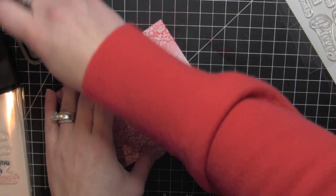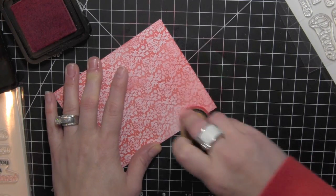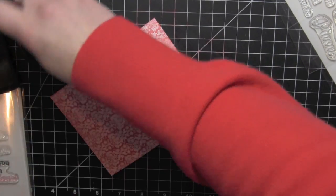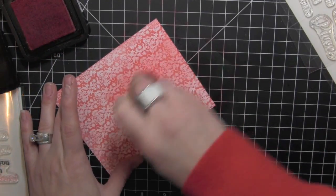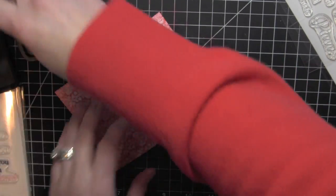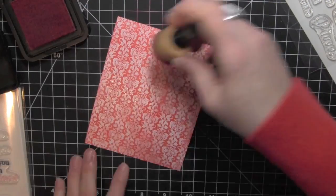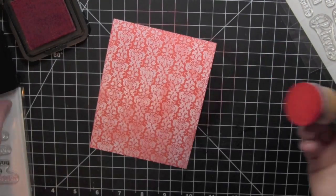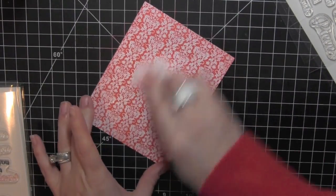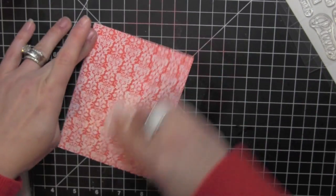So I'm going to ink up the entire background with the Barn Door Distress ink, and you can keep applying ink until you get it as dark as you want it to look. Once I have all of my ink applied, I'm going to take a soft cloth or a dry paper towel or something like that, and you want to wipe any of that excess ink that is sitting on top of the embossed area so that you get that really nice bright white stamped and embossed design.